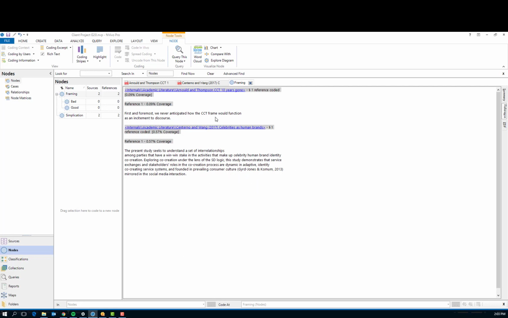So every time I think something has to do with framing, it doesn't matter which document it appears in, every mention or everything I've coded at framing then turns up in this section here, so I can review everything that has been said about this concept in one location.